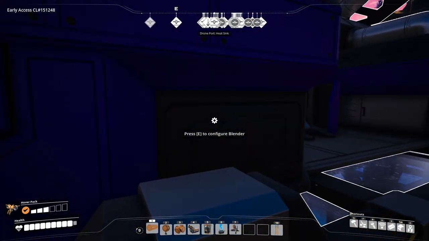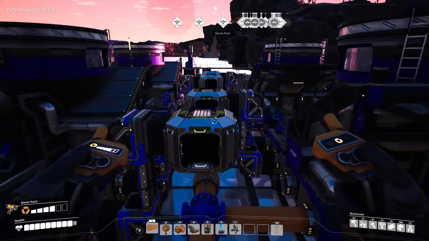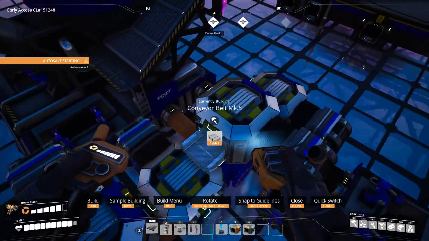There. And nitrogen. How much nitrogen do we need? We need 45 times 4. That's 180. So 180 coming in. That's pretty simple. Look how easy we built this. That's pretty cool, I think.